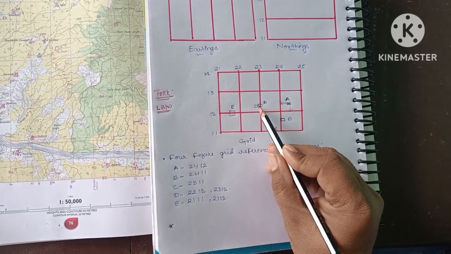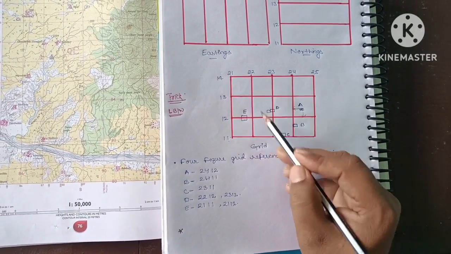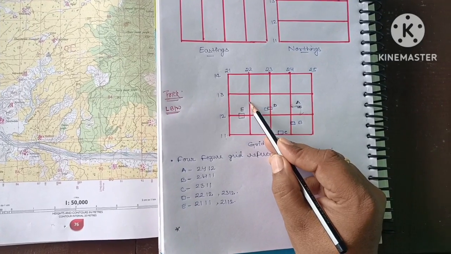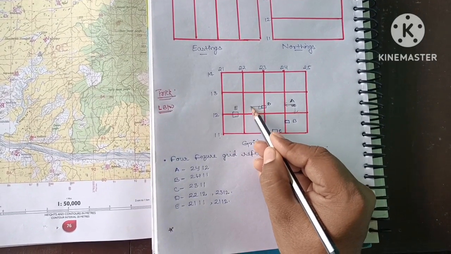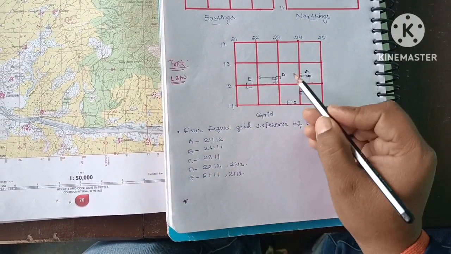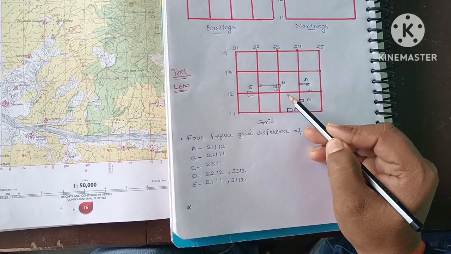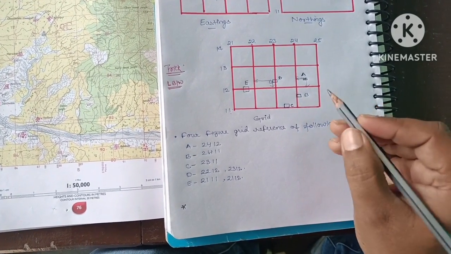So the values of point D, since it lies in two boxes, 22 and 23. So its value will be 22. Its left line is 22. And its bottom line is 12. So one value will be 2212. Another value will be 2312.